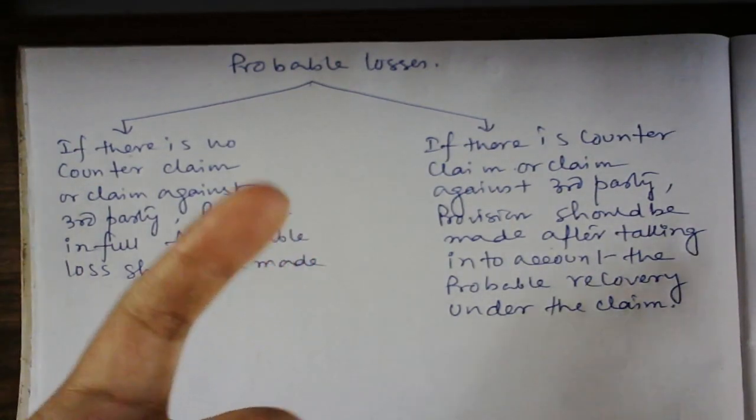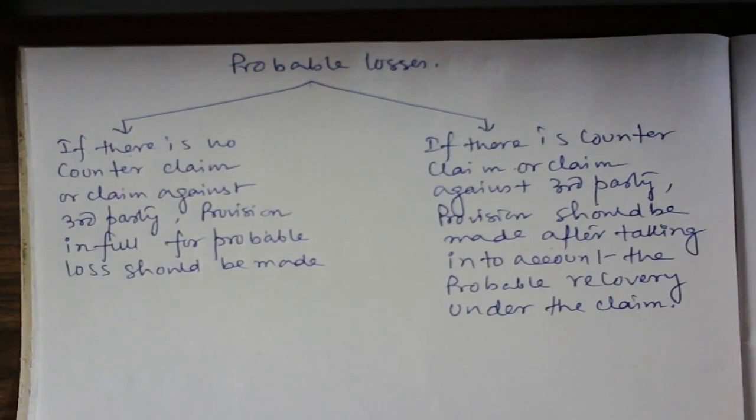Hota hai na kabhi kabhar aap insurance karke rakhte ho. Jaise example mein leta hoon, just think. You made an insurance with the National Insurance Company, or let's say the LIC, Life Insurance Corporation. And sometime the event has happened. Let's say in LIC you took the mediclaim, for the purpose of example. And you are hospitalized. So obviously, you are going to claim the mediclaim from the LIC.